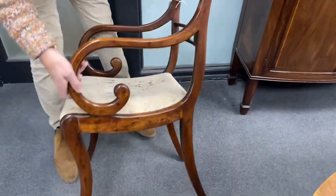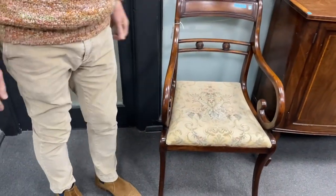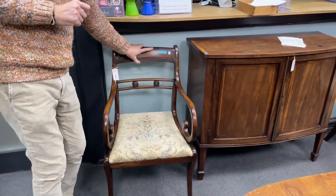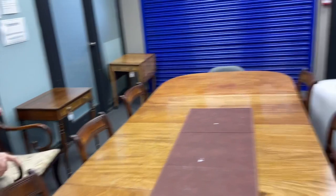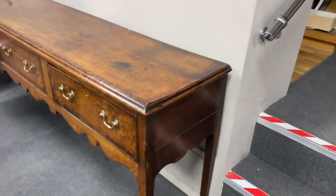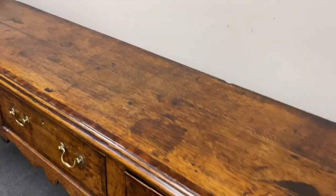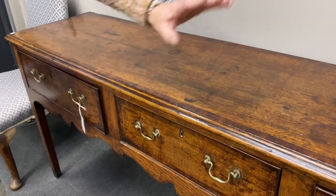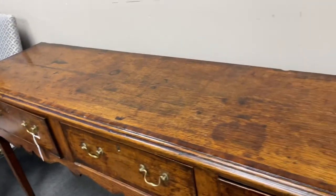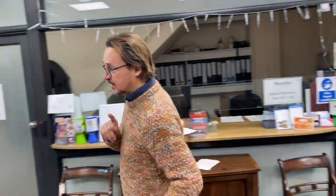Saber legs, because they look like a saber — a sword — saber legs, in mahogany. Not a bad set of chairs. From the same house, not a bad looking dresser base, lovely colour on it — look at that. That is lot number 1163. Good rich colour, nice dated polish, bit of character in the patches and wear and tear, but it's been nicely redone relatively recently.